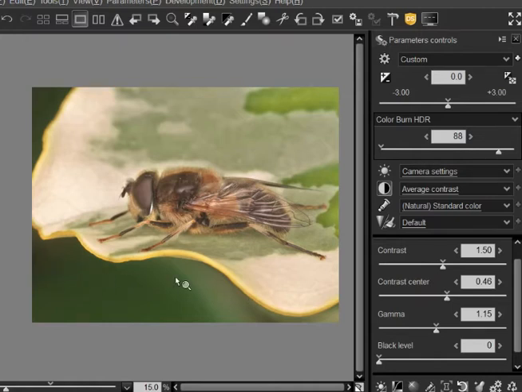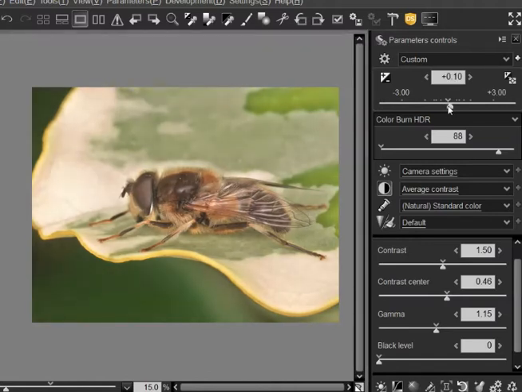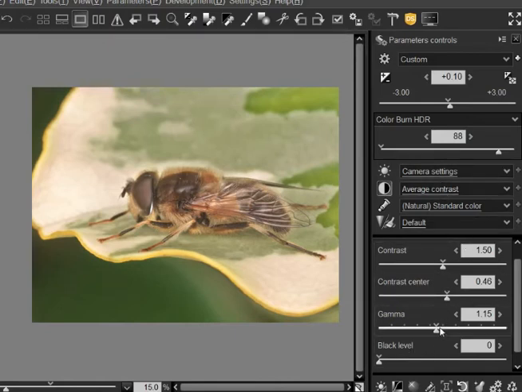Again, this was more of an issue last time round. I tried it for some reason. There must be some difference in what I'm doing now. But that's made a pretty good job of it. The insect I'd actually like to be a bit darker, but I can probably just increase the contrast a bit and get the insect looking more as I'd like. Yeah. So in fact, even though Silkypix doesn't have this very clever business about being able to not only put the ovals down but then paint out an irregular area where it doesn't apply, in this particular case, it's done quite a good job.